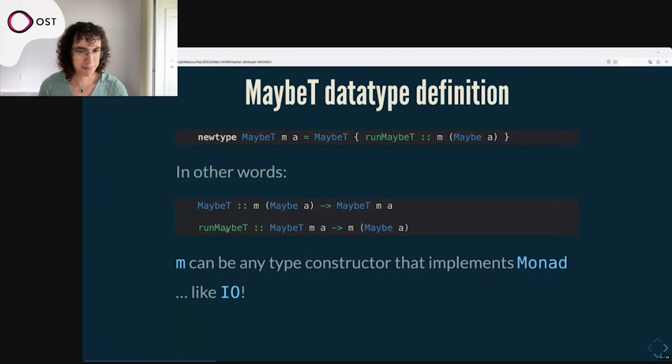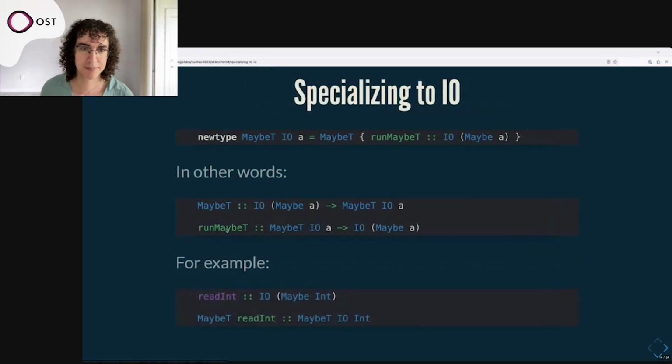And so m could be any type constructor that implements Monad, like IO, for example. So if we replace all occurrences of m with IO, then it lets us wrap and unwrap values of type IO (Maybe Int), such as our readInt function. So we take our readInt function, we wrap it in a MaybeT, then now the type is MaybeT IO Int. And now this thing conceptually returns an Int instead of a Maybe Int.